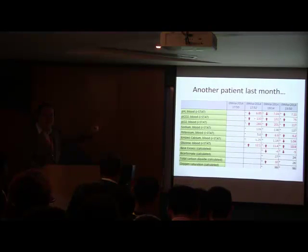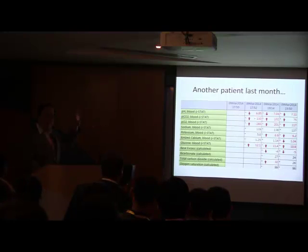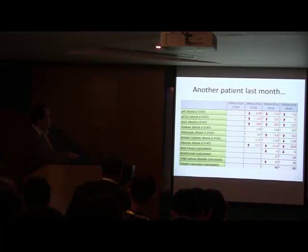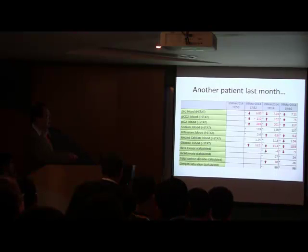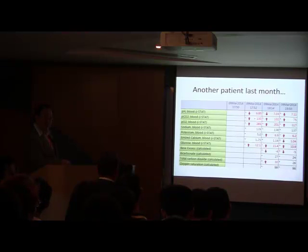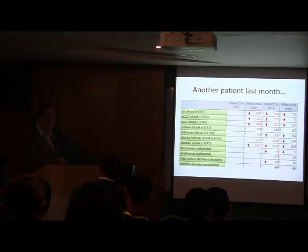I'll show you a set of blood gases — this is a different patient we rescued last month, run through the same sequence. We started the patient on NIV, obtained a blood gas, then proceeded to intubate. Before intubation: severely acidotic due to hypercarbia. Post-intubation, once we achieved the PaO2 goal, we managed to normalize the blood gas. When we intubated and ventilated, we used a respiratory rate of 20 — because most of the bronchospasm had been relieved — and by increasing tidal volume from 6 to 7 mL/kg. By 9 pm in the ICU, the blood gas was near-normal. The patient was extubated the next day, discharged by day 4.